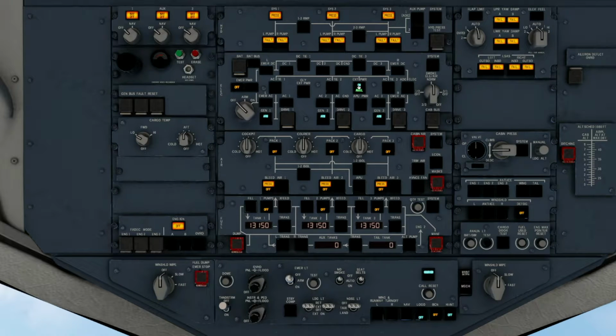AC, DC 1, 2, 3, off lights extinguish, cool. And then generator 1, 2, 3, arm lights illuminate. So those are here, 1, 2, 3 in blue, so that's good. And then all bus off lights extinguish. So that looks fine. Okay, cool. So I think we're good there.